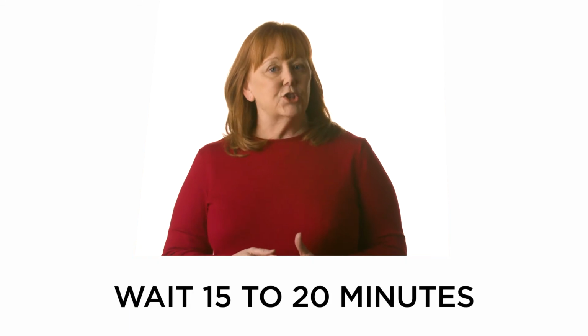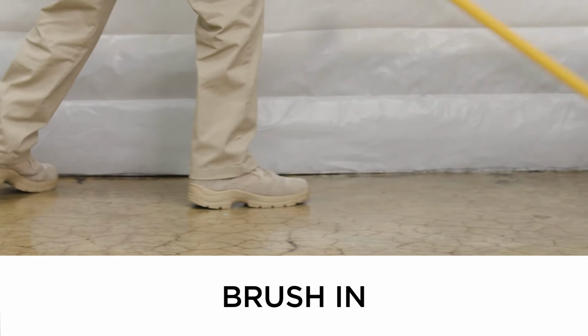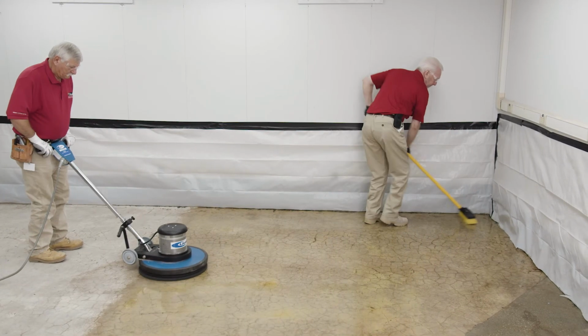The product will foam as it reacts to the surface. If not, this means you have not removed all paint or epoxy coatings. Remove and reapply. Wait 15 to 20 minutes. Using the brush or scrubber, agitate Surface Prep EXT into the concrete surface.